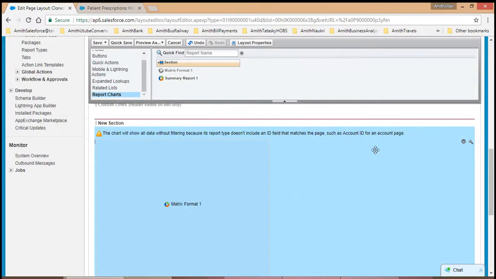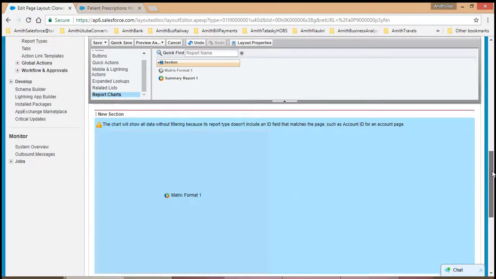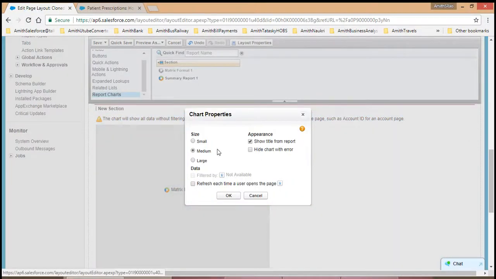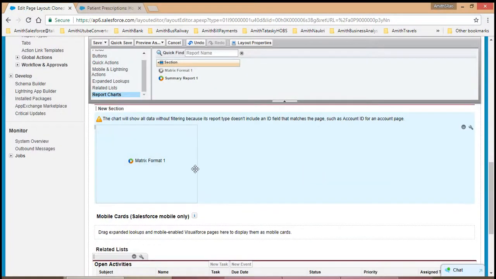I have made it intermediate, so you are changing the properties from small. Let it be small. Not available means not available. Hide chart with error. Okay, let me make it visible. This is what the charts are all about.